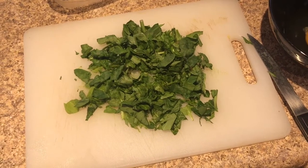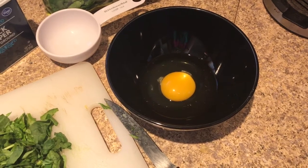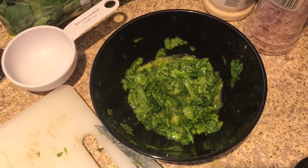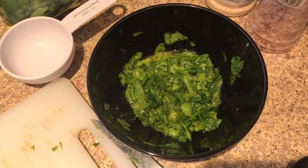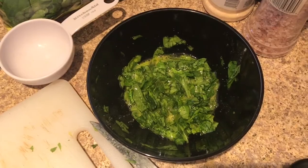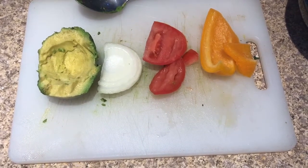It should be very delicious and very simple. Here I have about half a cup of chopped spinach and one egg — I'm gonna throw them both together, mix it all, add some salt and garlic powder. Here is my mix. I might have put a little bit too much spinach for one egg, but spinach is supposed to reduce when you cook it so we'll see how it comes out. For the guacamole I have half an avocado, about 10 grams of onion, 20 grams of tomato, and 20 grams of orange bell pepper.